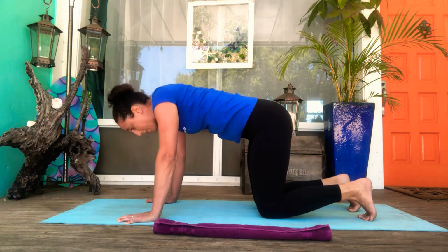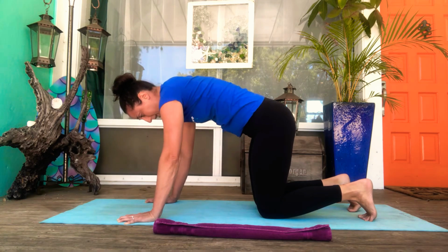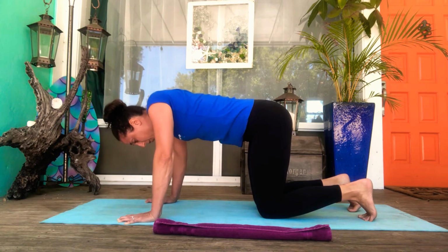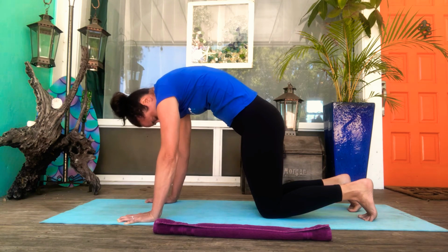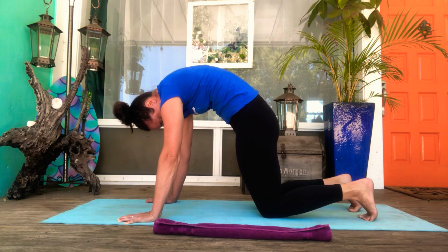Now, when we press up towards the ceiling, what I like to try to do is really move these shoulder blades on my thoracic spine. So as I push up, I'm separating my shoulders far, far apart. I'm tucking my chin to my chest. I'm tucking my tailbone down, and I'm trying to feel a stretch through my thoracic spine, especially.